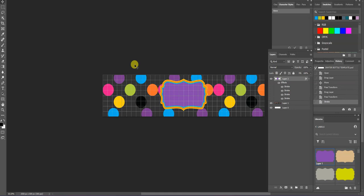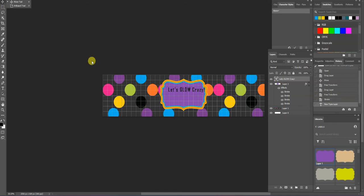Now I want to add some text. So I'll go to the T, horizontal type tool, and I'm going to put Let's glow. I think I want glow to be all caps. Let's GLOW, and then I'm going to put crazy, exclamation point. Okay, and that's going to give me the little theme that we're going to add on all of the party favors. It's going to be Let's Go Crazy.